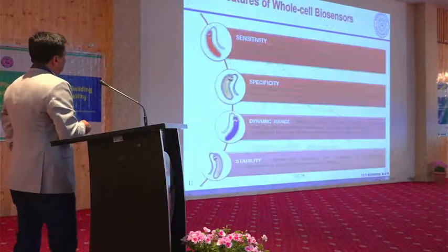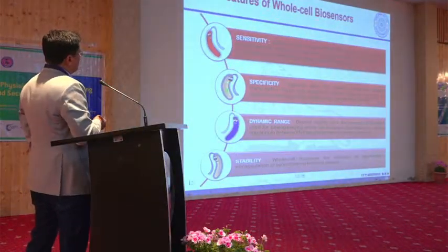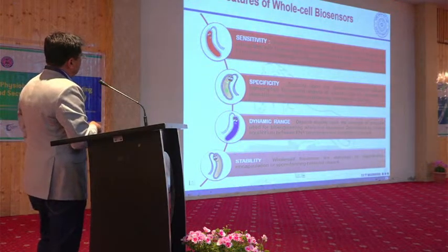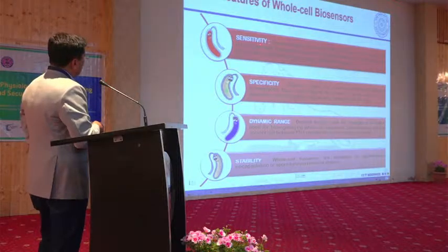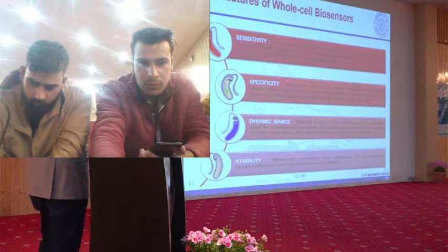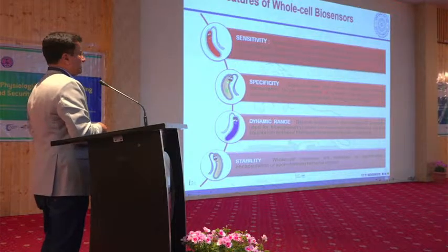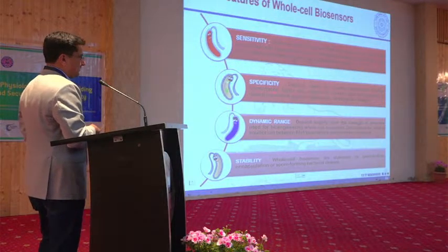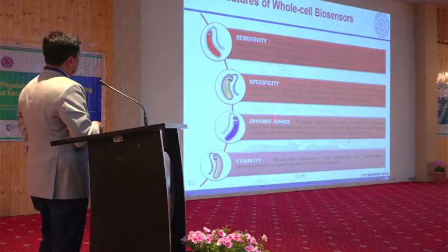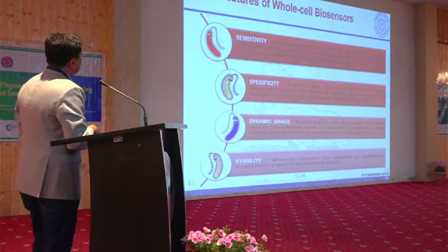So let's see some of the work. There are certain features that are required for whole cell biosensors, and when we work on them we make sure that they are sensitive, so they can detect very low amounts of the target, and specific. So if there is a biosensor for a particular amino acid, other related amino acids should not be able to interfere with the results. It should have a good dynamic range and they should be stable also. These are some of the positives of whole cell biosensors that we find, and we try to stick to these.